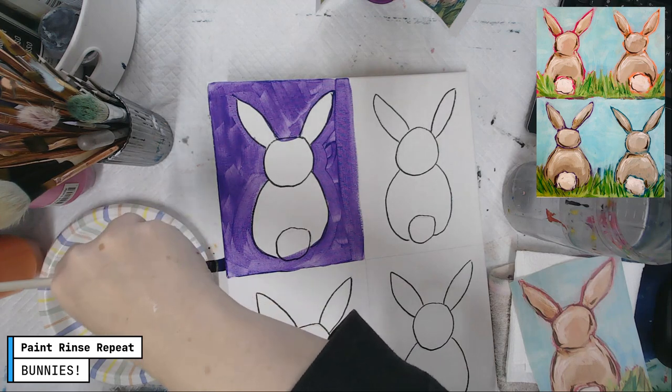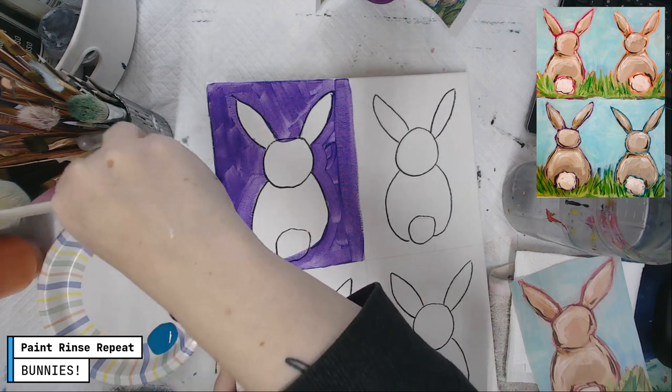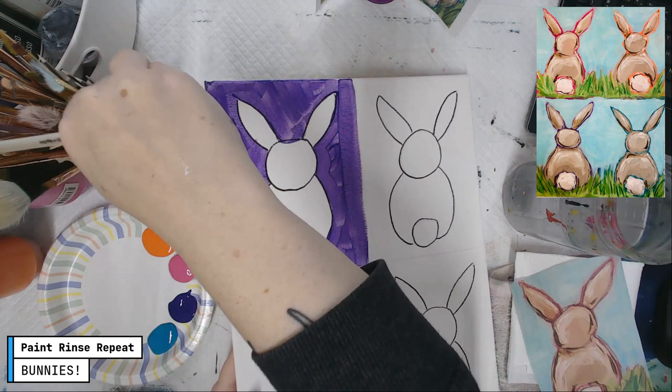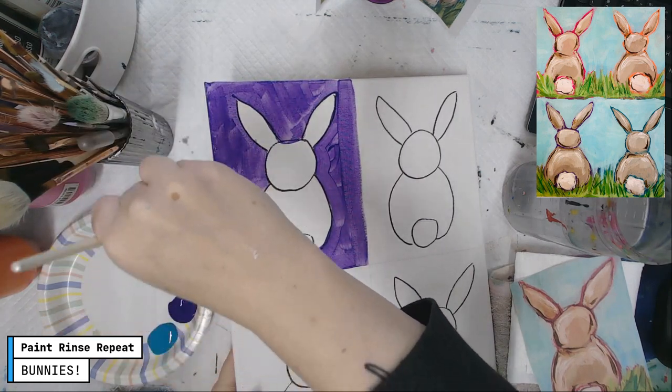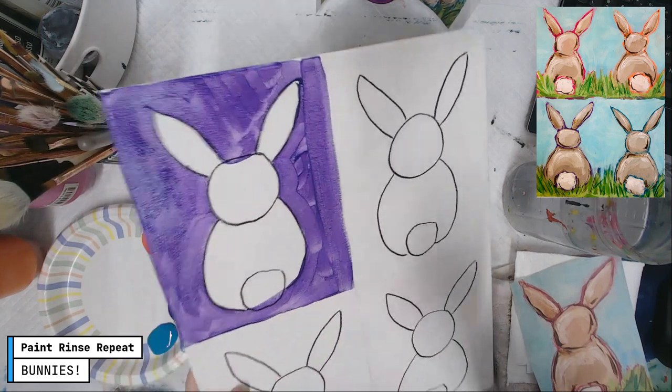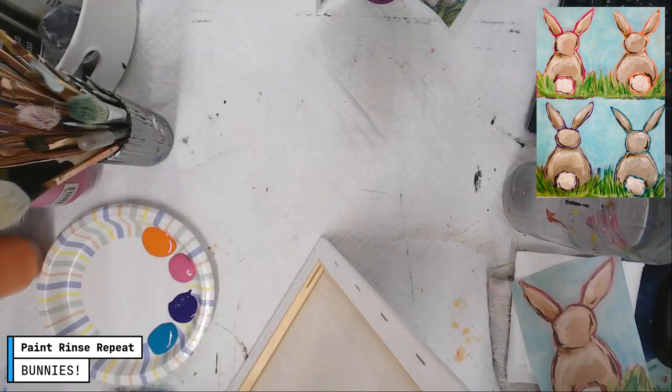And this underpainting does not have to be super perfect because we're going to hide a lot of it, but I do want it to be nice and bold where we've got the outline of the bunny.